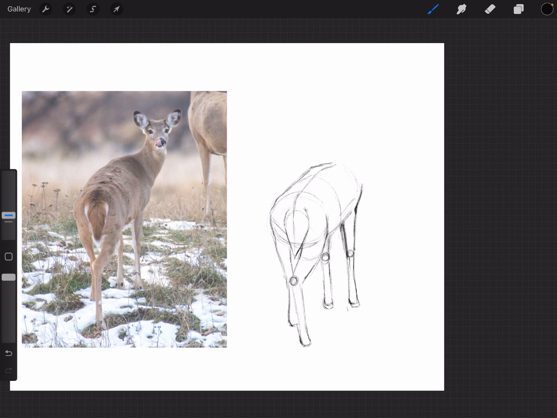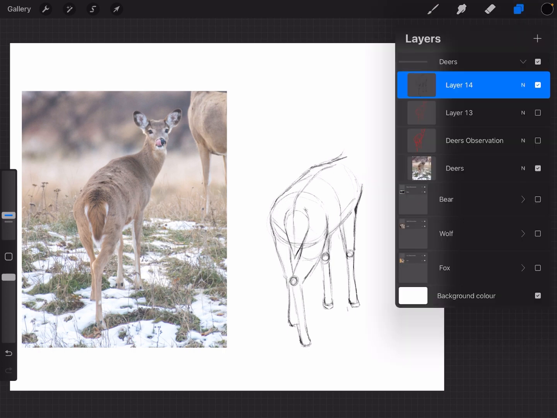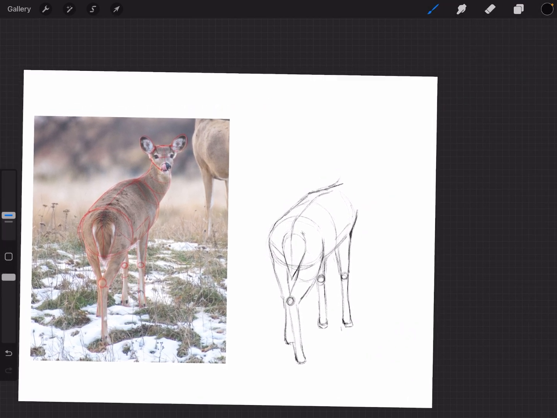So actually I'm going to remove it because it's just going to look like it's shading, and I don't want it to confuse anyone with my weird way of drawing. So I'm gonna turn the reference that I made back up.